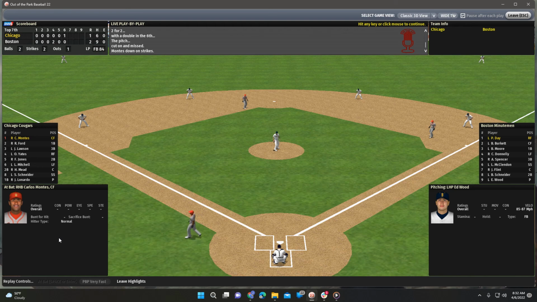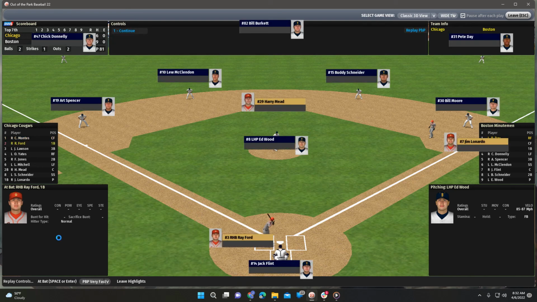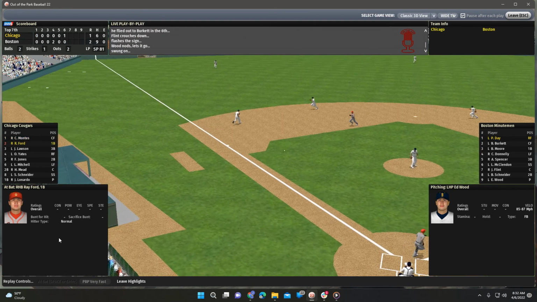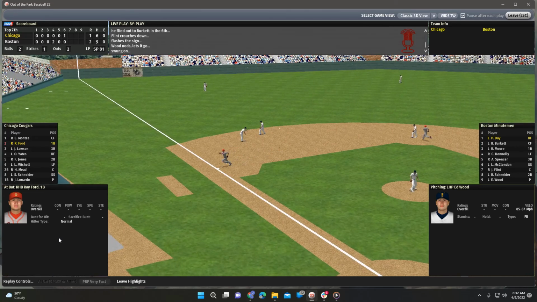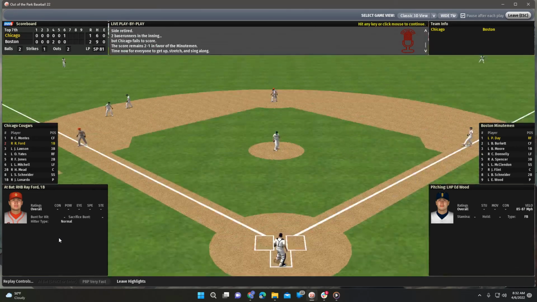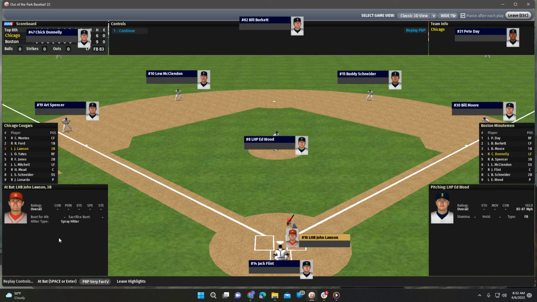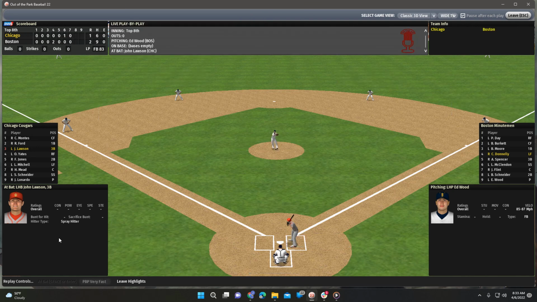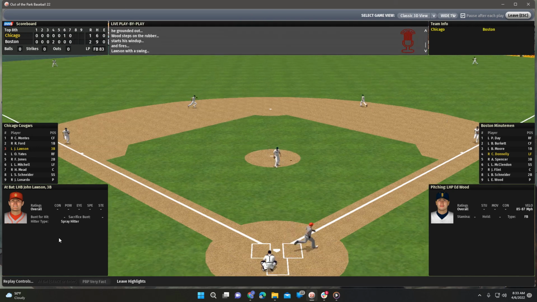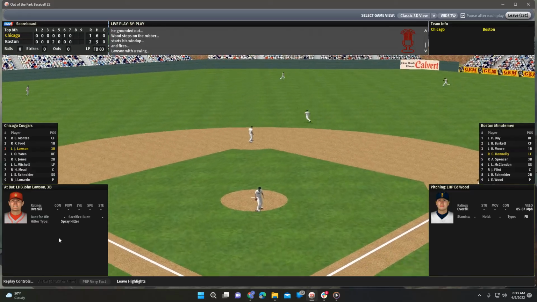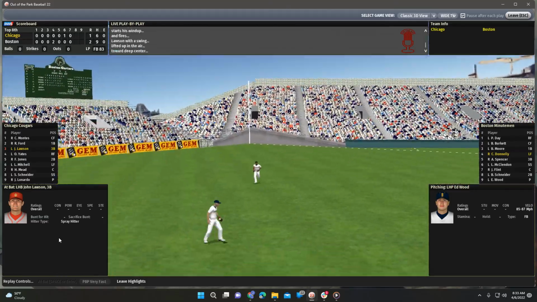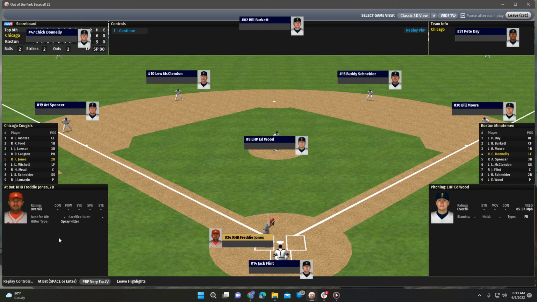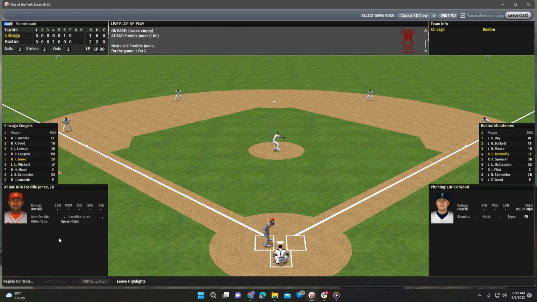But Wood whiffs Montez, two down, and Ray Ford comes up. And he shoots one down to third. And that is a 5-3 put out to go to the seventh inning stretch, with it still 2-1 in favor of Boston. Top of the eighth, Wood facing Lawson now. And the veteran third baseman flies to center. Now we have Freddy Jones here, 2 outs in the top of the eighth.